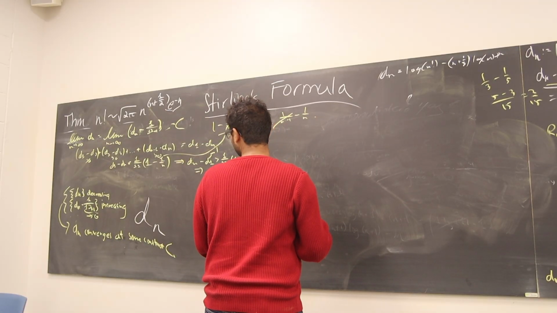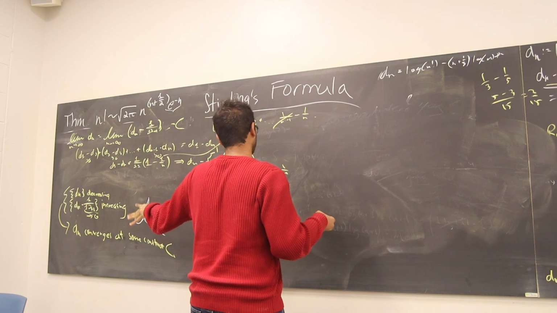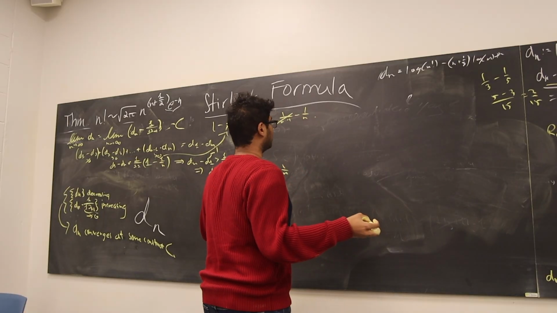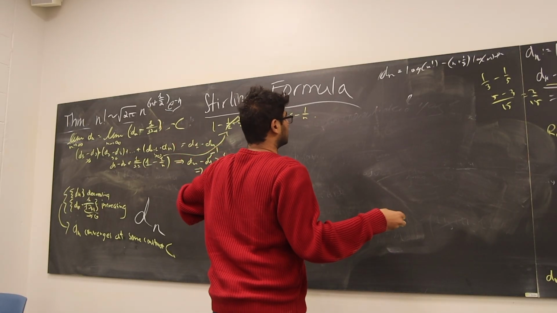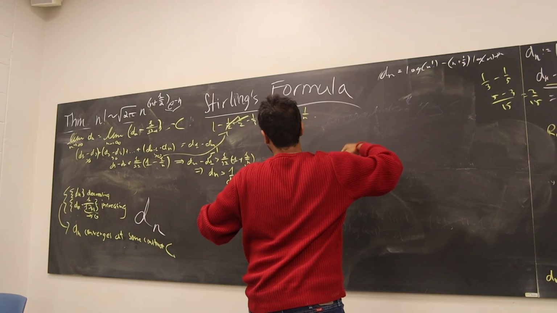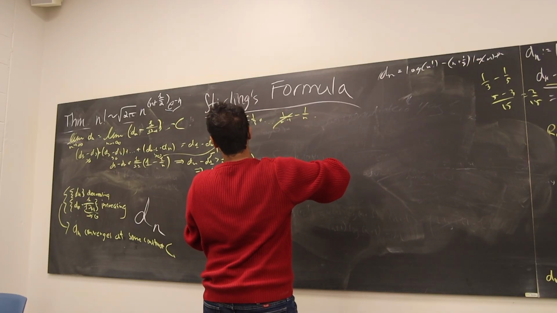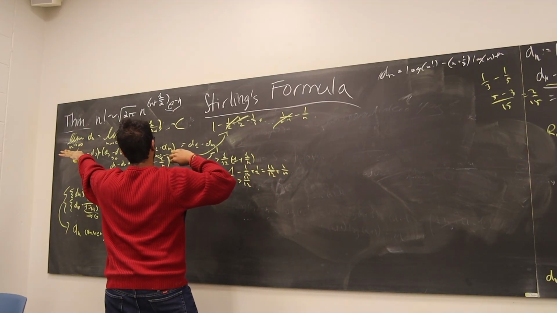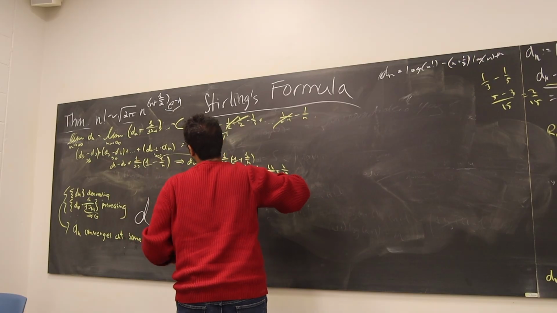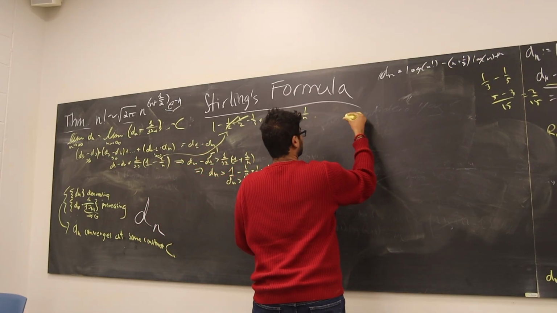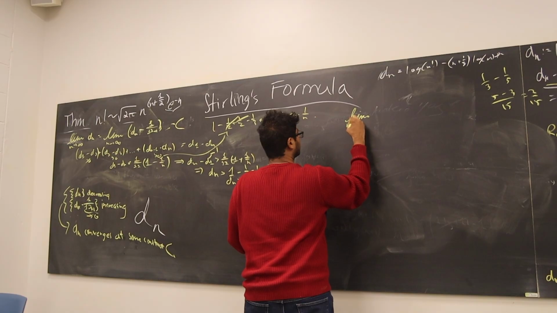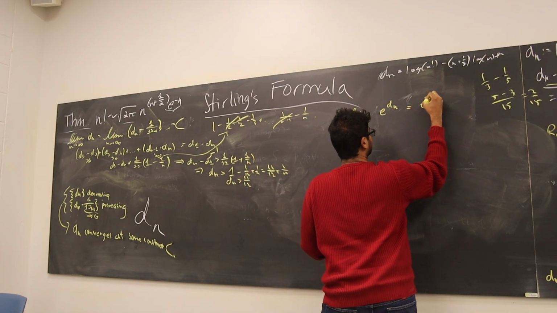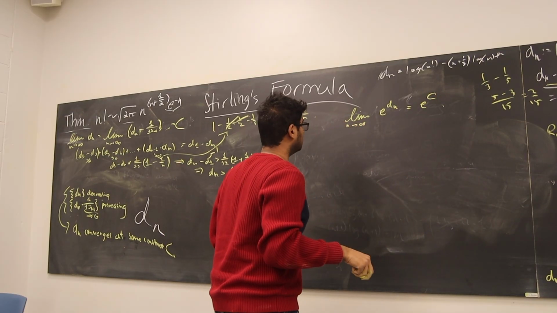So now that we have all of this, now that we know that dn converges for some c, let's exponentiate. We're just going to go back to the n factorial, because we were working in log world for a long time. Let's come back to the real world. Since the limit of dn as n goes to infinity is some c, if we exponentiate everything, we get the limit as n goes to infinity of e to the dn is e to the c, if c is what dn comes out to.